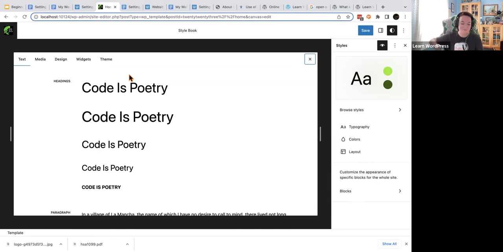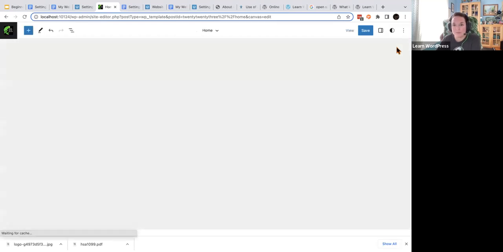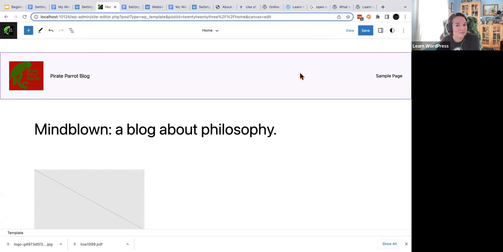No, I don't want to be in header. I don't want to be in template parts. I don't want to be in design. You're doing great. If I click out of design, it says changes you may not be seeing. Oh no, so I just want to stay here. Okay, now I'm on this page. I still don't see that half moon. Where do I get to Style Book?